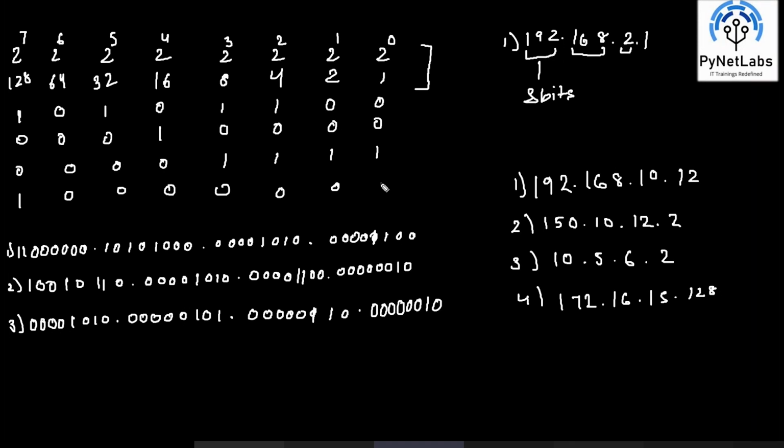Now when you write them together, you get the binary form of this. So that's 1010 1100 dot 0001 0000, then 0000 1111, and the last one 1000 0000. Okay, so here we end. Now you all know how you can convert the human form of an IP address into the binary form.